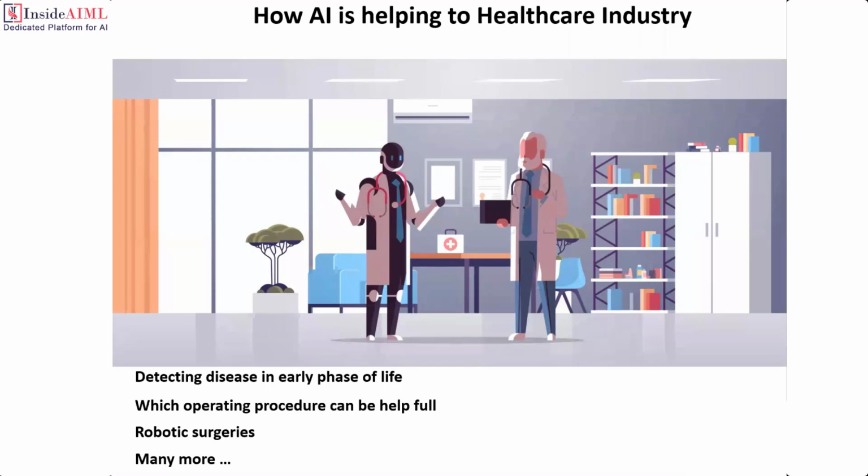He is doing the operation on one body in that hospital, and the same activities are performed by a robot or machines in the other hospital, with some monitoring by doctors. That type of automation is coming. Definitely this will come to India as well. India will be in the same phase, where we will have lots of machines taking all the decisions and performing the operations. So lots of openings are there in the healthcare industry also.